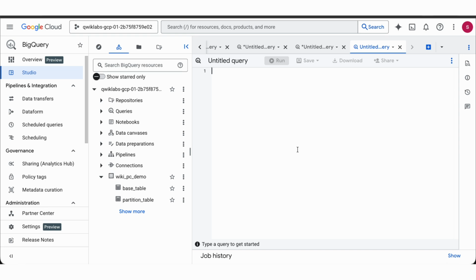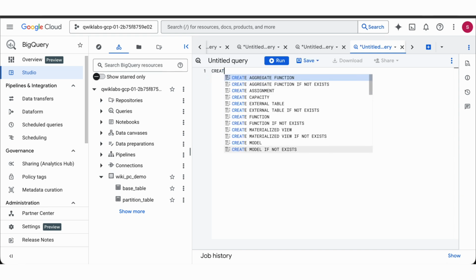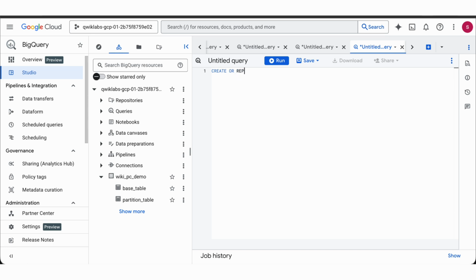So now we will go a little ahead by creating a cluster table. Okay, let me try that. Create or replace table wiki demo cluster table.